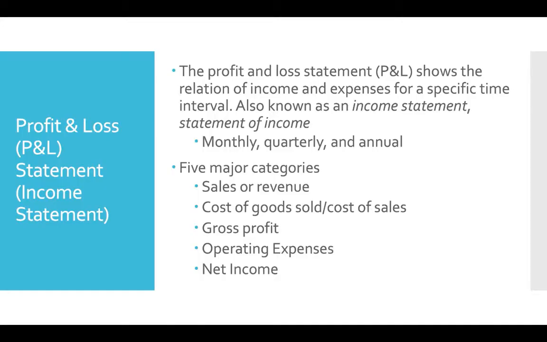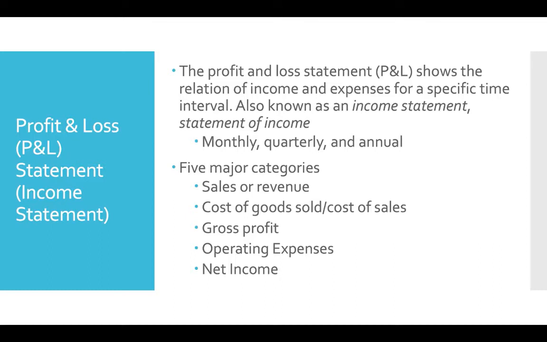The next financial statement we'll look at is the income statement. It's also often referred to as the profit and loss statement, or P&L, and it shows the relation of income and expenses for a specific time interval. So you may hear in business, "Hey, something that we're doing can impact our P&L." That's what this is referring to. And these statements can be done monthly, quarterly, and annually.